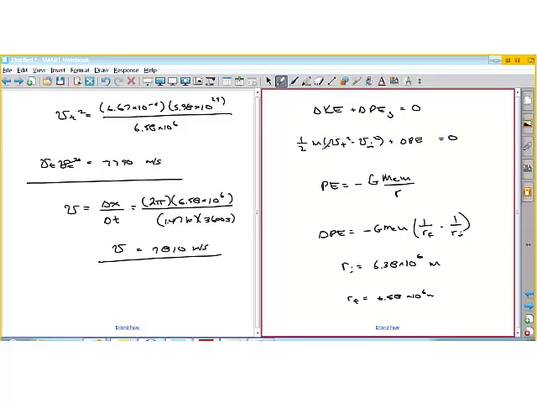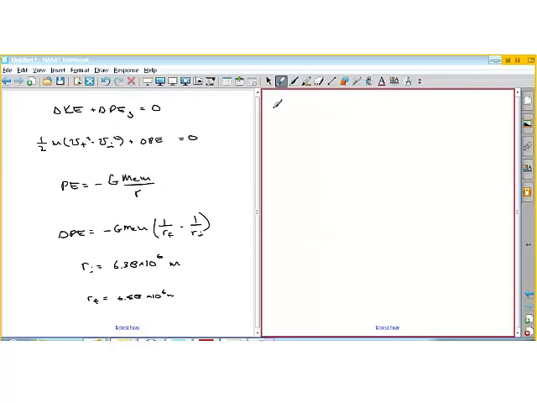And that equals 0. So we could solve for the initial velocity squared. So let's do that. If I'm going to solve for this, this goes to the other side, so it's going to be negative the change in potential energy multiplied by 2 divided by the mass. So I'm just multiplying by 2 and dividing by the mass. So you get the final mass for the initial velocity, I think.